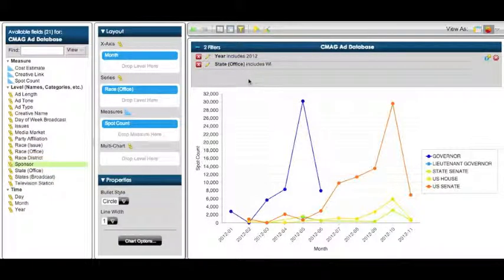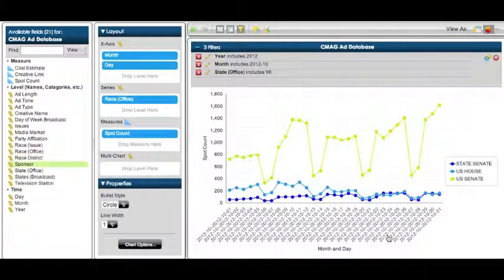Now there's even more you can do. Say you're interested in a particular month, like October. You can go click on that month, double click on it, and it's going to drill into it. So it'll filter your whole visualization down into October and split it out by day. So you drilled from month into day. Now you see each day's spot counts. And when you're done with that, you just go up and click the back button right there, right above it.